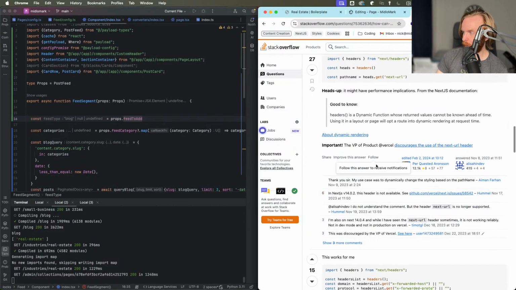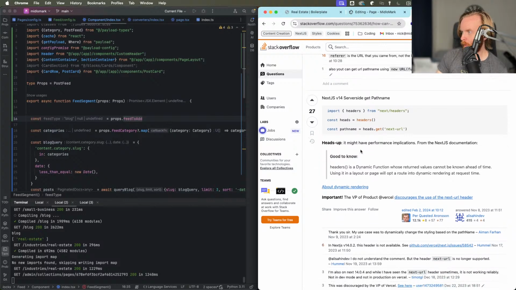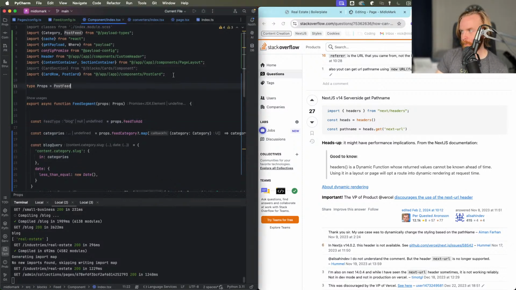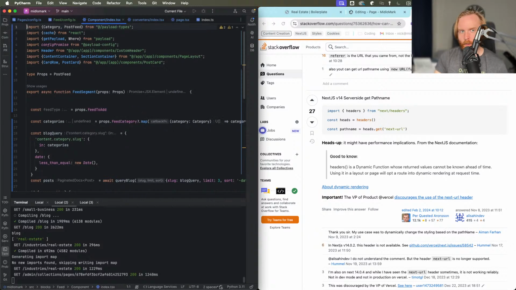So I think it's not important to do it this way, unless I can just do it like this instead of middleware using headers. So let's see what happens. We're here to experiment. That's what I want to do. And if this doesn't work, then it's not a big deal.